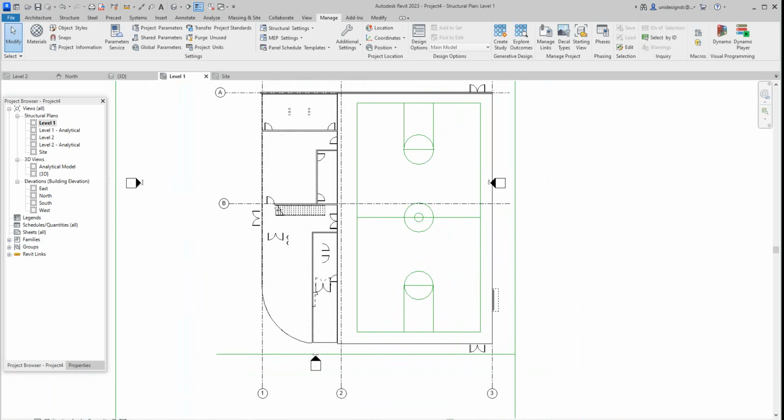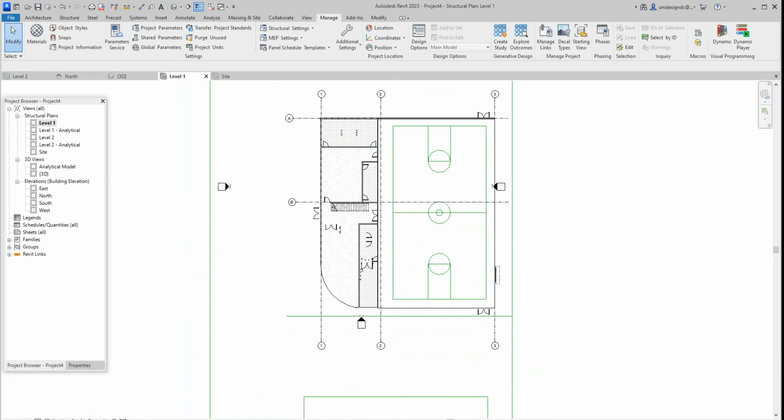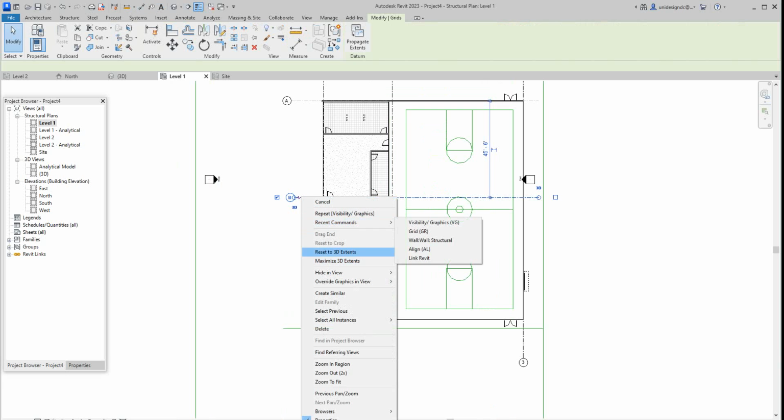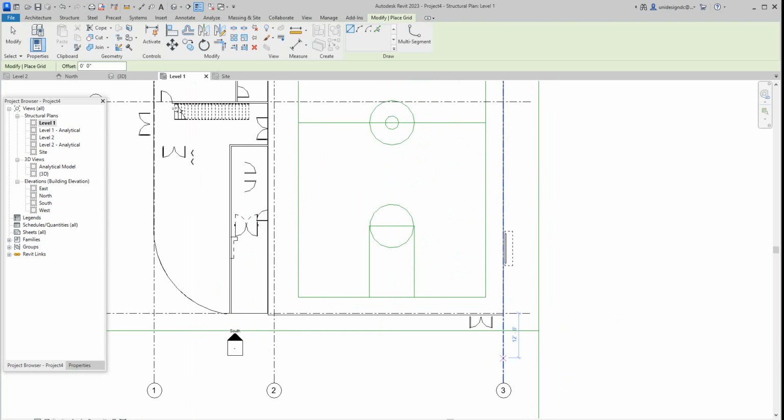But anyway, here we've got our structural model going. So here we've got our grid in, and then next columns and things. And I think I might want to add one more grid just here. I might right here create similar. And go one there. Just right there. I'm going to fix that up.